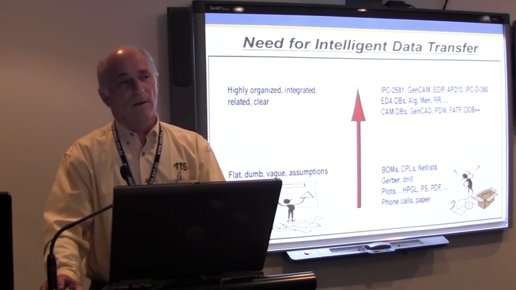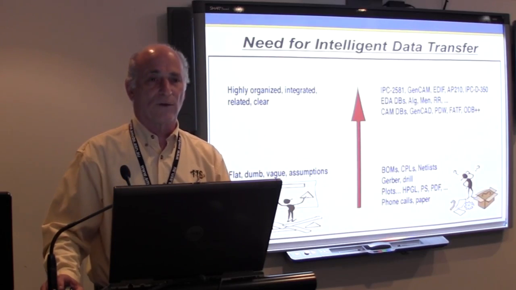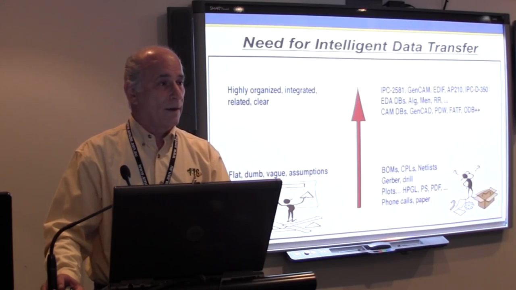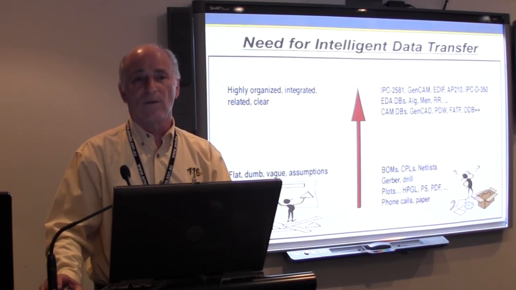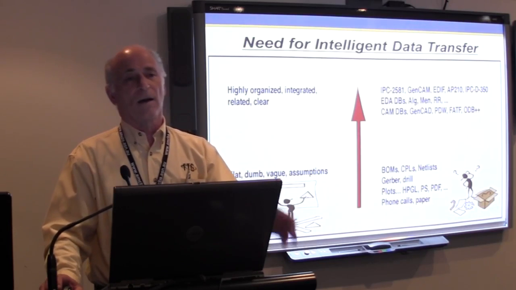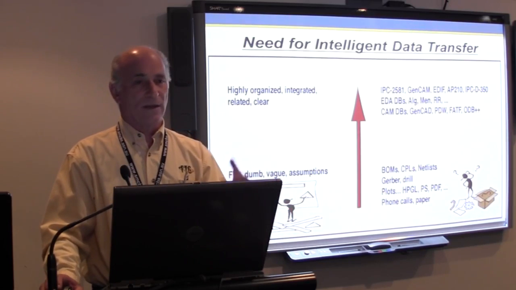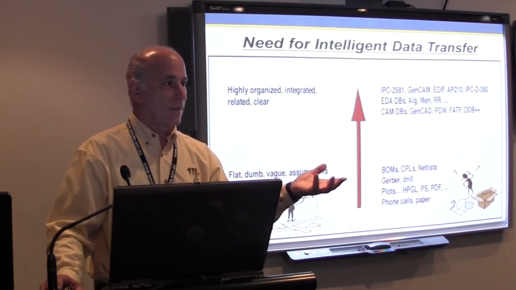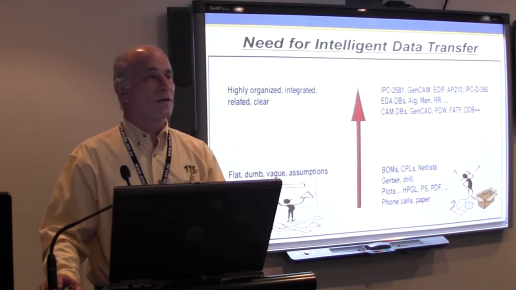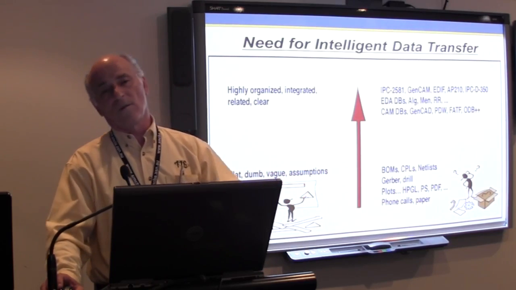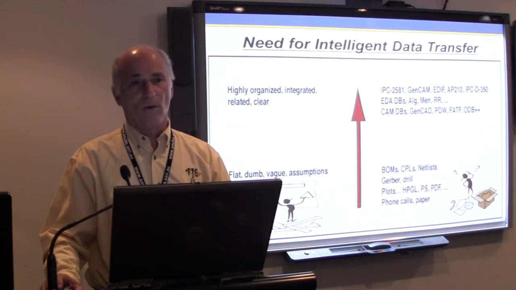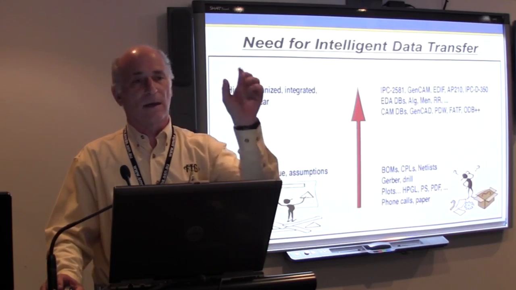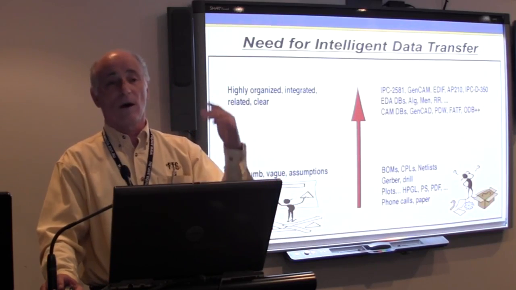Will it tell you about the bare board test fixture? What kind of fixture and everything about building that, or the ICT test fixtures? Will it give you all the test vectors, and on and on and on. All of that information is information that we require someplace along the development cycle. All right, the intelligent data transfer will contain all of that information. It'll allow you to have all the information. You can segment it and only send the fabricator what he needs and the assembler what he needs, etc. Or you can send the whole darn file.